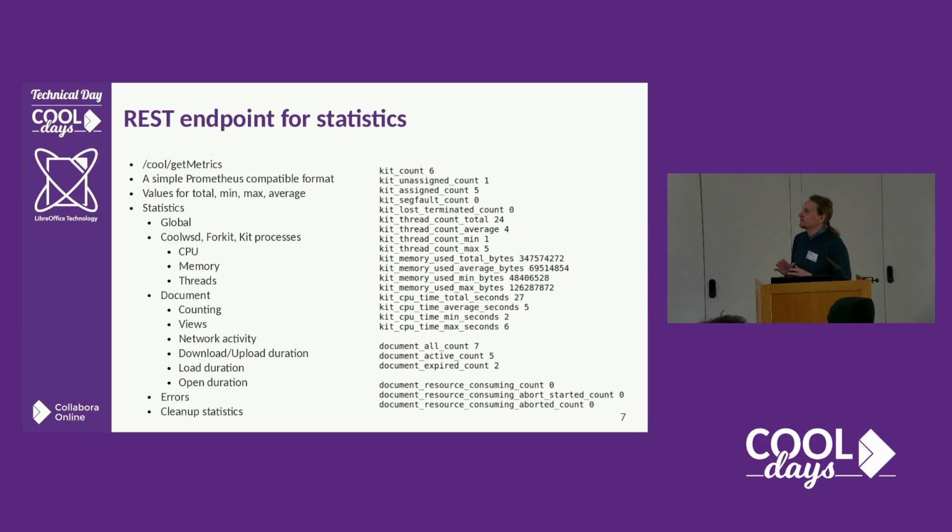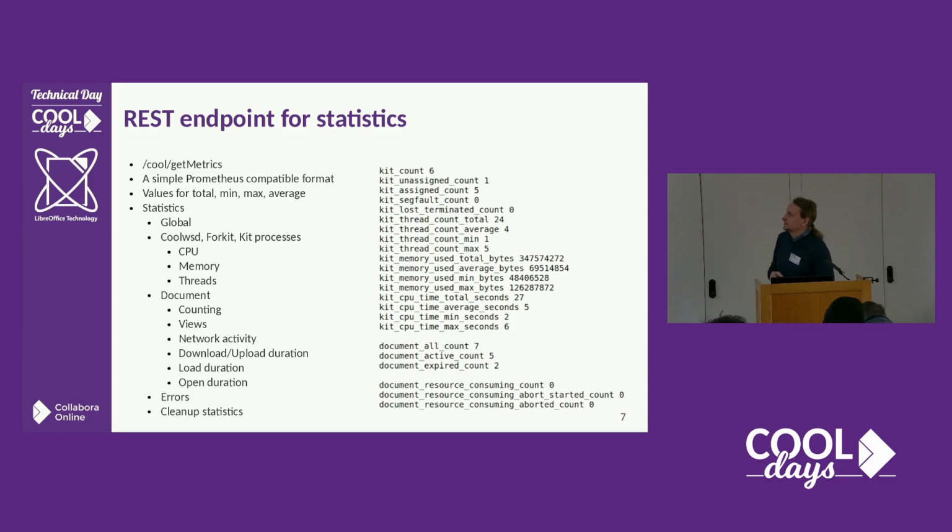The statistics are different. We provide values for total, min, max, average. Why? Usually, if you have a tool like Prometheus or Grafana, that tool can store data for different time frames, and it could provide a minimum, a maximum, and an average. But sometimes you don't have access to that tool, so you need to see immediately what the max value, mean value or average value is. So I think that is useful in this case.